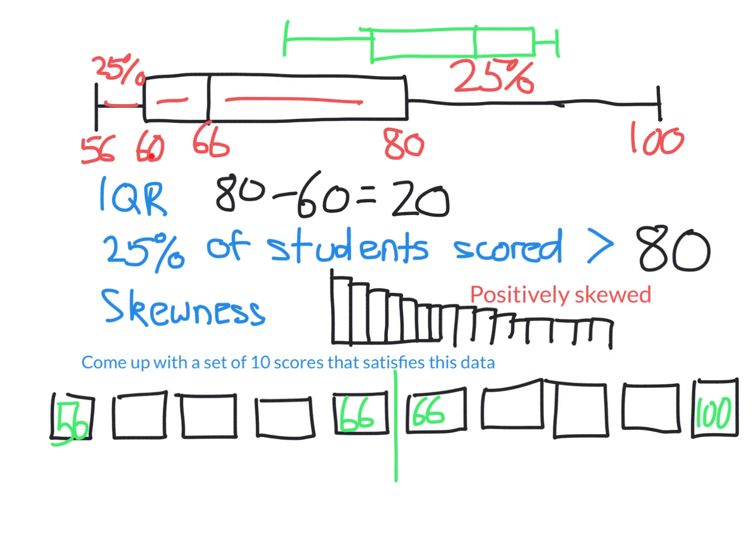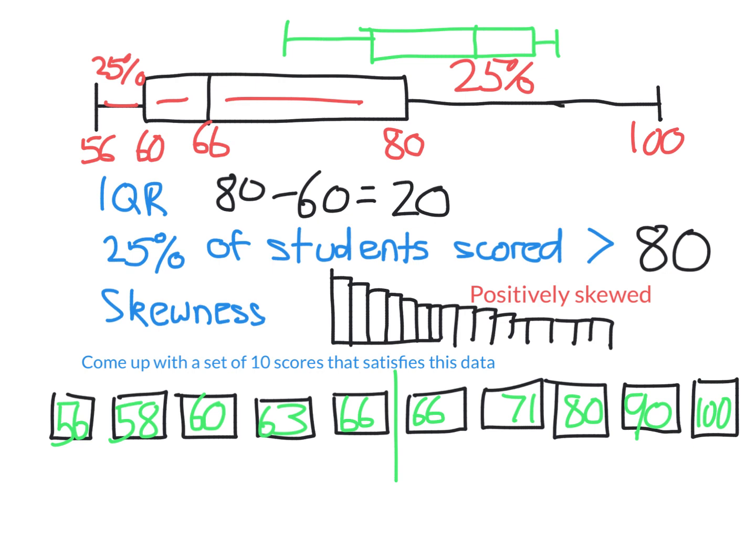So now let's make sure that Q1 is 60. Well, Q1 is the median of the lower half. If there are 5 scores in the lower half, the third score will be the median because there are 2 above it, 2 below it. Similarly, this will be the Q3, it will be the median of the upper half. So I need to put an 80 there. So now all I need to do is fill in the rest of the boxes with any number that preserves order. So this has to be between 56 and 60. So why don't I just choose 58, choose a random number between 60 and 66, something like this. This will work. If you were to calculate the 5-number summary of these scores, it would be the same as up there.